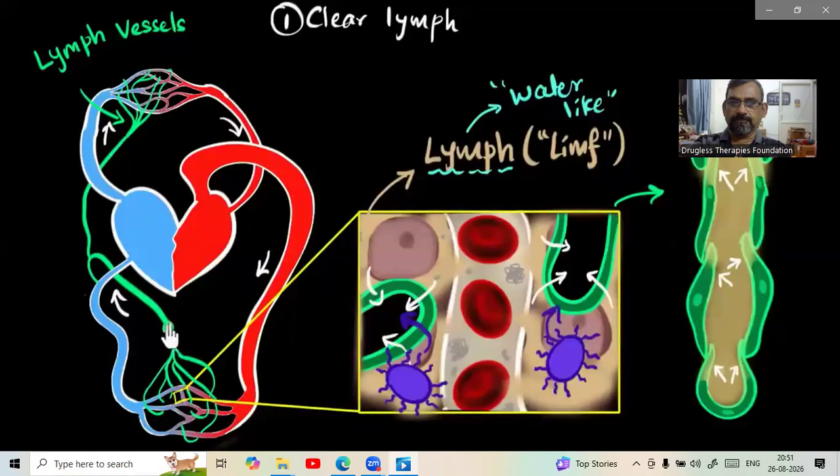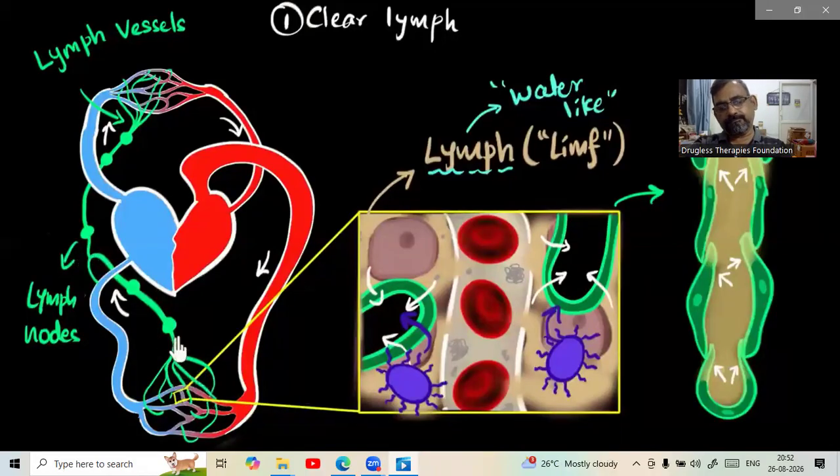Your lymph vessels are awesome. They have security points all over them. Okay? These are called lymph nodes. Let me just write that down. Lymph nodes. And they have a lot of WBCs over there. WBCs are like police, all right?